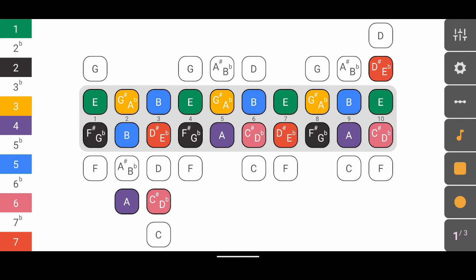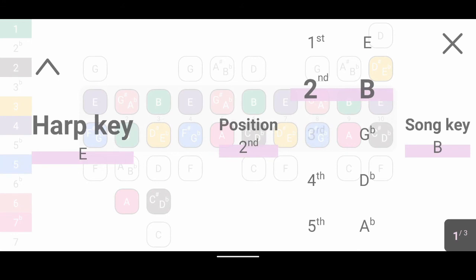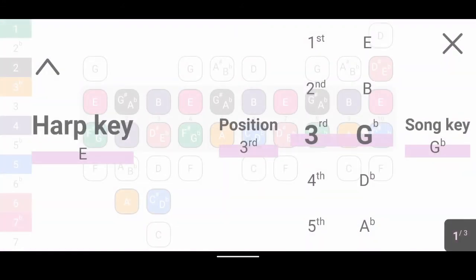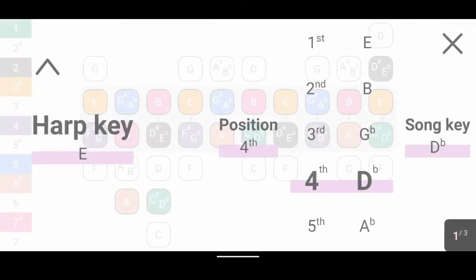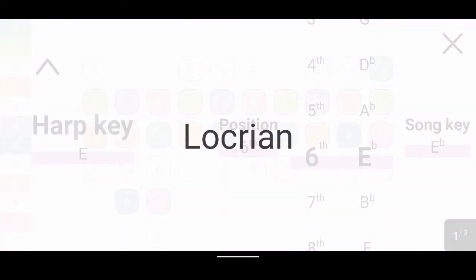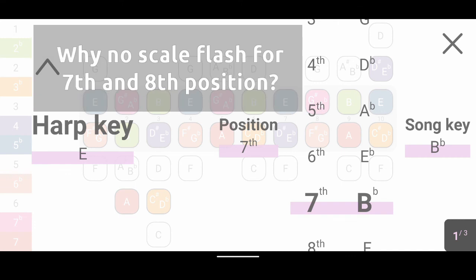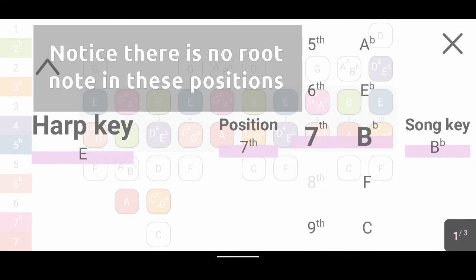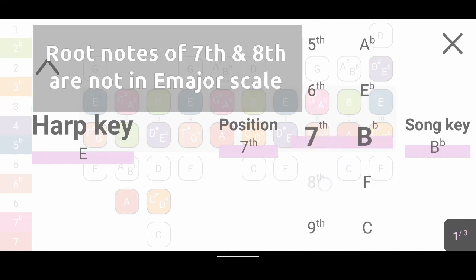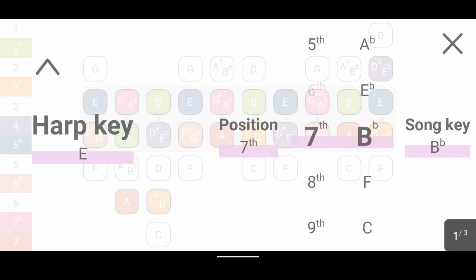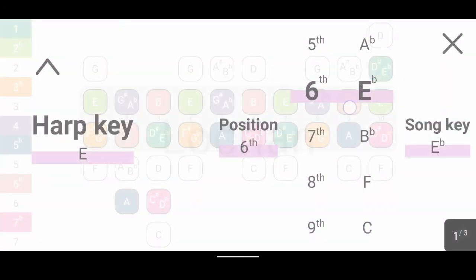Now as we change position, we can see that the very same notes are making up different scales, which are being flashed to us as we're changing the settings. Okay? Same notes, different root note, different scale. And you can see that represented on the harp face in the background. It's a really cool way to get your head around this concept. Not to mention the fact that you can select scales from the scales menu and then see how manageable it is in your favorite positions.